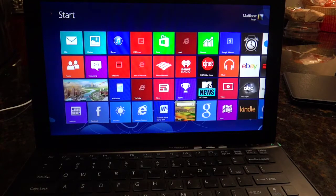But I think they should have done a better job incorporating the desktop and the 8 and not just leave it at such a divide so that you can have this choice, because in this case, I don't think it's right to have the choice. I think that you should be all in on Metro, and if you want the desktop, just stick with Windows 7. I don't see the reason to upgrade at all. It gives you a really half-baked experience in both cases, and I'm really not a fan.